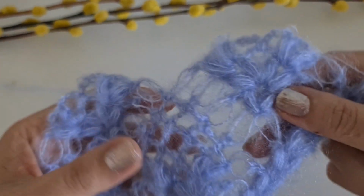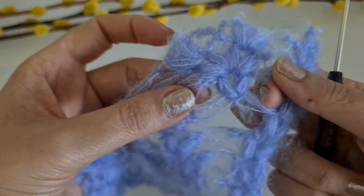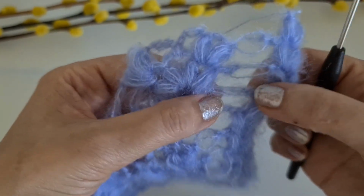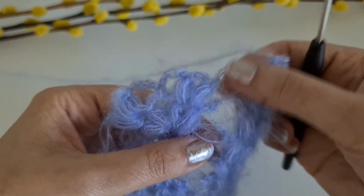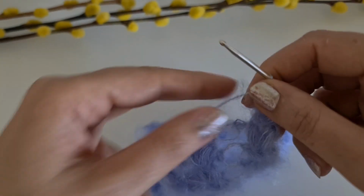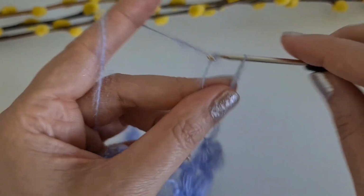What we have to do, I'm going to show you the key here. As you can see here, when you start with the pattern like that, then you are going to have 3 rows, like 1 2 3. Always when you have 3, it's time to start to make the new one. It means that instead of making 1 loop, you are going to have to make 2 loops to start a new pattern. This is the key.